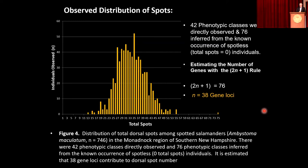It's noisy in some spots — there are some spikes. Could this be the result of duplicate samples of individuals or oversampling at some locations? Maybe. But still, that looks like a very good bell curve distribution, at least by eye. Based on the number of different spot-count classes we observed, we were able to estimate how many different genes might be involved — using the 2n+1 rule in genetics. It could be as many as 38 different genes contributing to the number of spots. This is a hypothesis that would need to be confirmed with a breeding study.